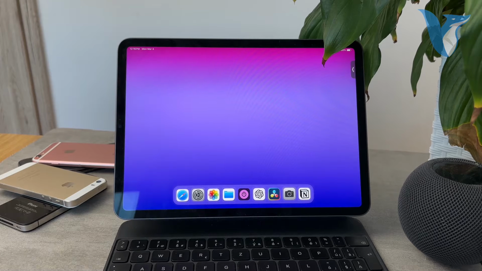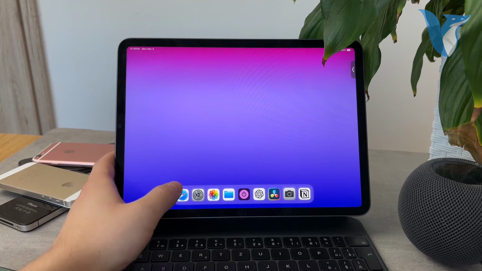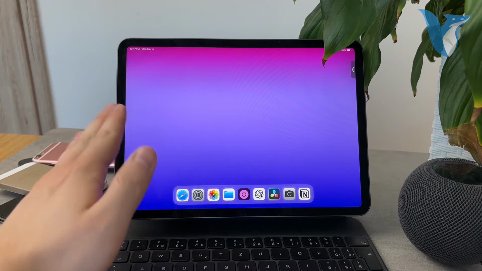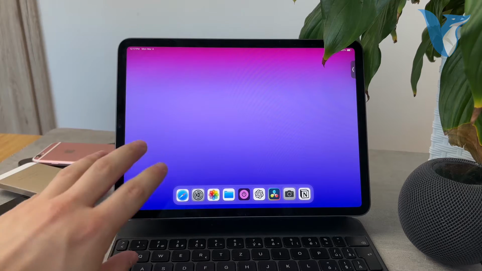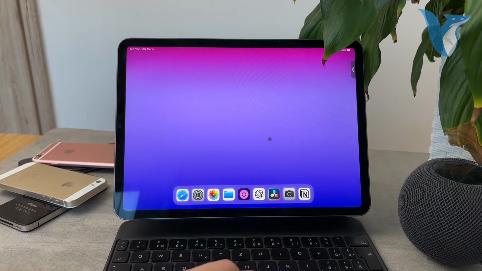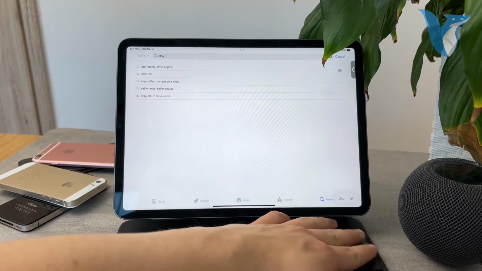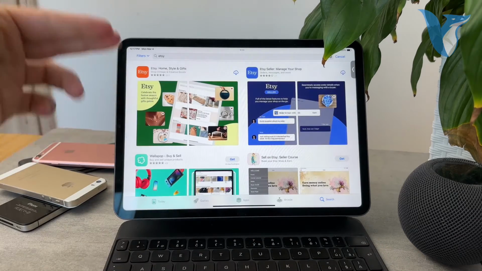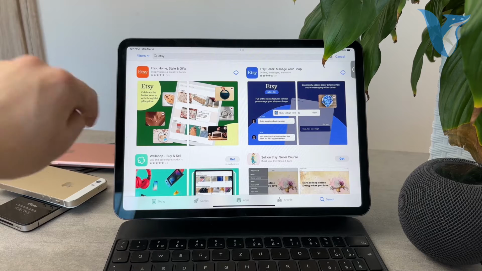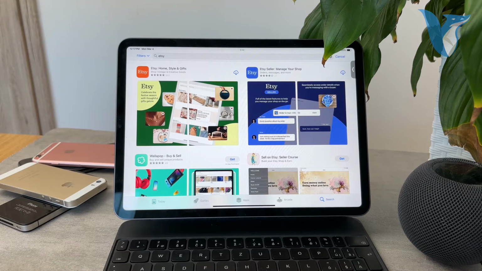So a couple of things you should know at first. You should at least have the store set up on Etsy, because if you just have the account, that's not it. You need to have a store created. What's also a good thing is to have a specific app which is not for Etsy purchases but for Etsy sellers, right? So you have the regular one with the orange background. You also have the blue one. That's the one that you want to use for selling.